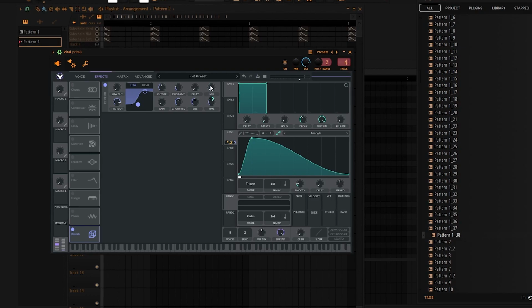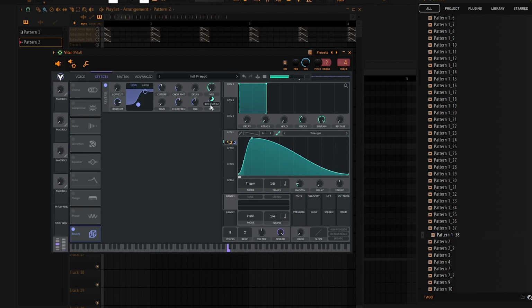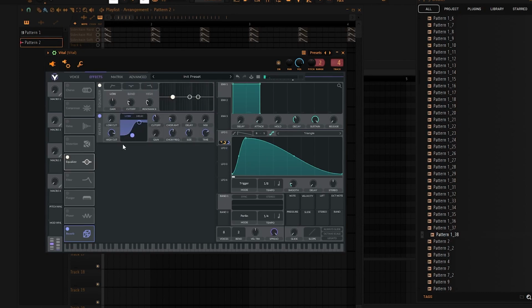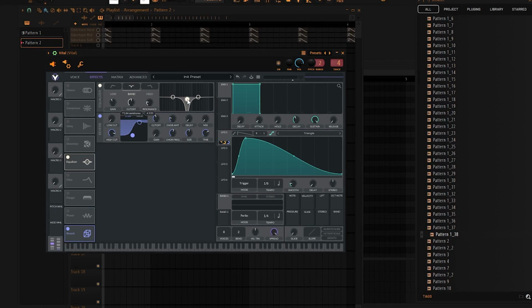Something like this maybe. Let's also add an EQ, or maybe we can do a bend here, and maybe we could modulate this as well.